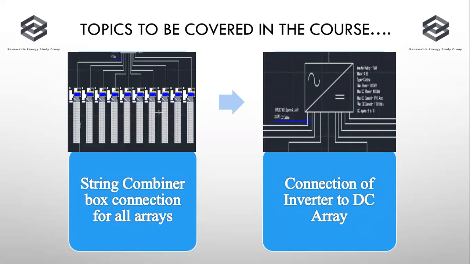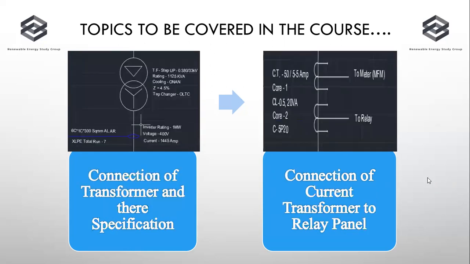How actually we are developing the overall string and the overall solar array, and how we can connect this particular array into the combiner box and make further connections with the help of the cable specification. This we are showing for a typical inverter. So this, in more detail, we're going to see in the AutoCAD software.